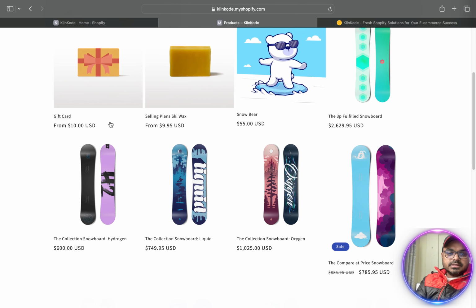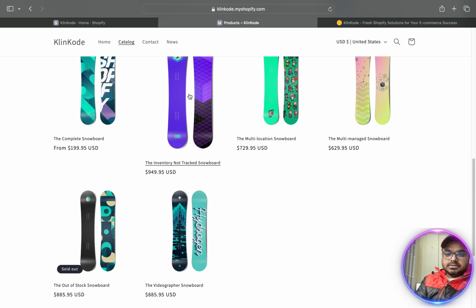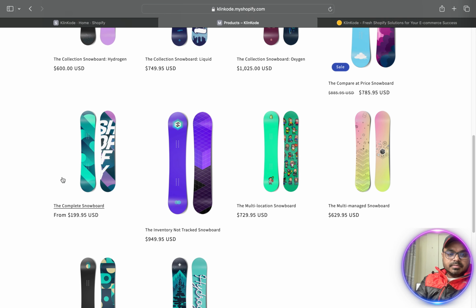Like for these two products, from 10 USD and from 9.95 USD, these are the products with multiple variants, right? If you go to, for example, let me see a better example, maybe this one.